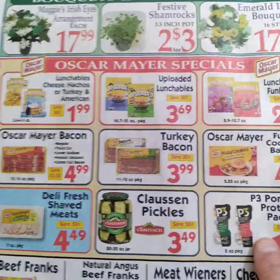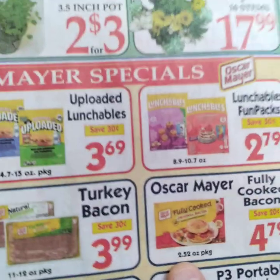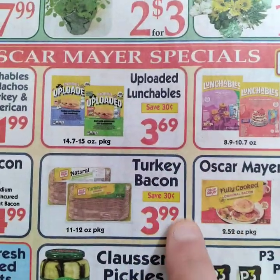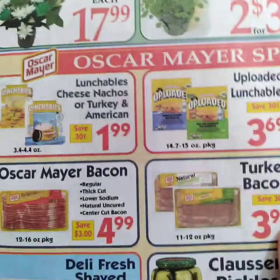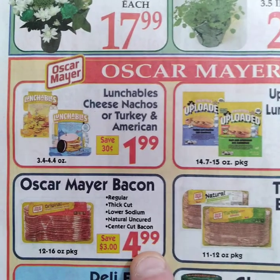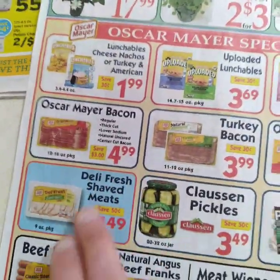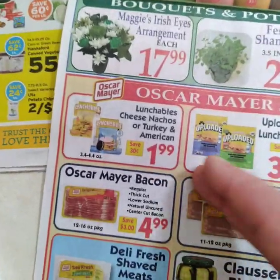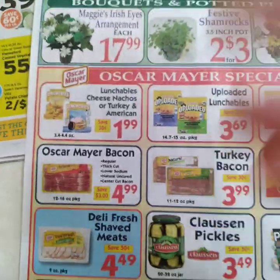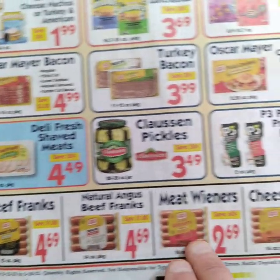Don't buy fully cooked bacon — that's two ounces for five dollars, basically $3.99 a pound, and you do your own. Turkey bacon is okay if you don't want pork or beef. Oscar Mayer bacon — 16 ounces — is on sale, but that's typical. It's five dollars a pound; cook it down and you have half a pound for five dollars. Save your fats, guys — you can cook with them and get more out of it.